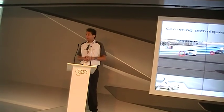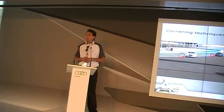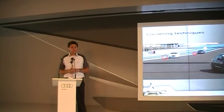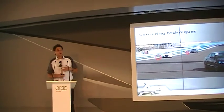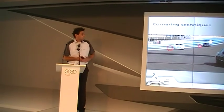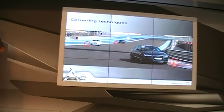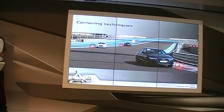So as we do steer into the corner, as Harold said before, less is more. Most corners here you will need to use only 90 degrees of steering lock and no more than half a turn, 180 degrees. So remember, slowly into the corner and then we can go nice and quickly and smoothly out. It's also worth noting, you can see each car there is not crossing the white lines on the circuit and also staying off the red and white curves as well. These are very, very slippery and can destabilize the car.